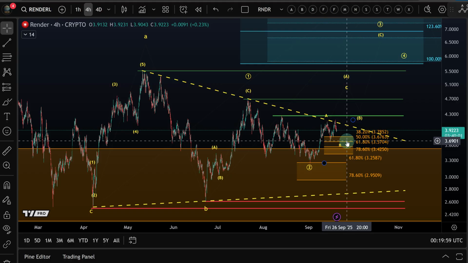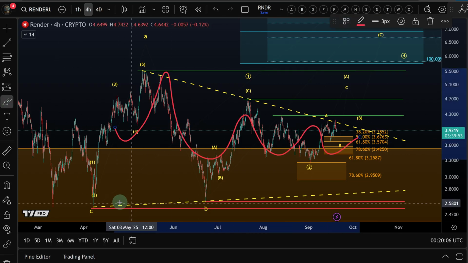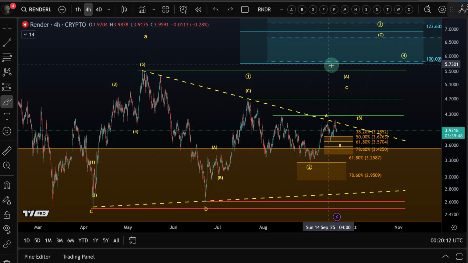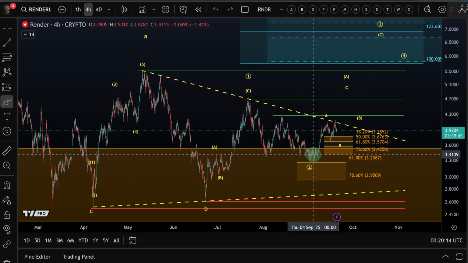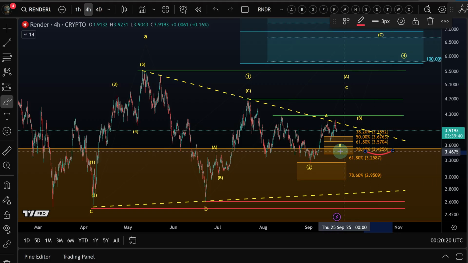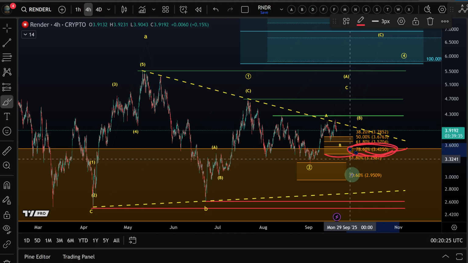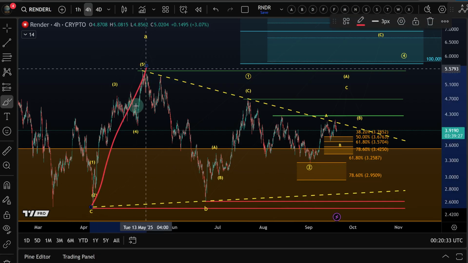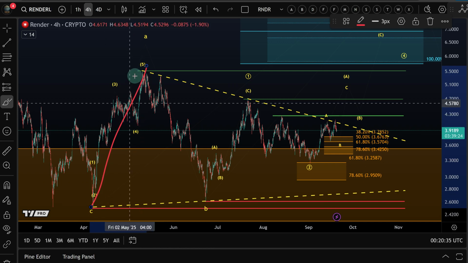I'm not so sure if this really is a triangle, because the price spends a lot of time in the upper half of the range, as you can probably see. Yeah, not so much here in the lower half of the range. And really, ultimately, from an Elliott wave point of view, I can take a directly bullish perspective as long as the market holds above the $3.42 level. So this is a Fibonacci support level here, the 78.6 retracement, which needs to hold to keep the direct upside pressure alive. Because, I mean, look, we have a 5-wave move up from the April low. From an Elliott wave point of view, again, that's actually rather bullish.